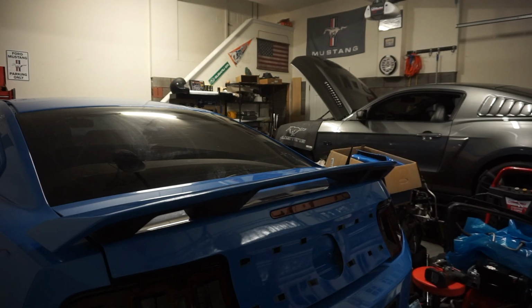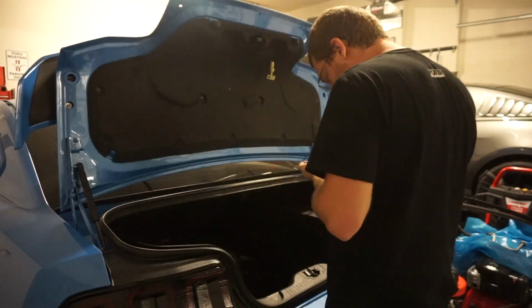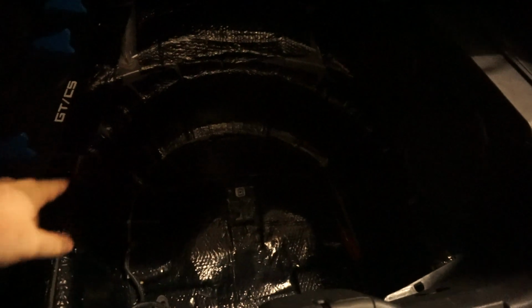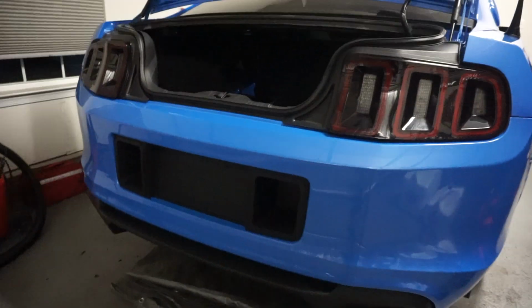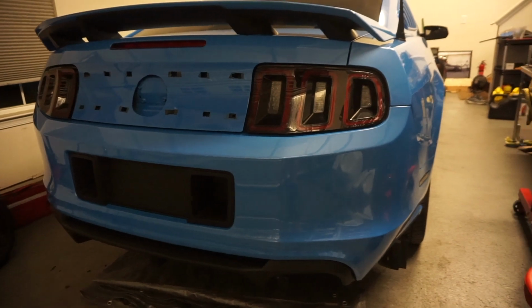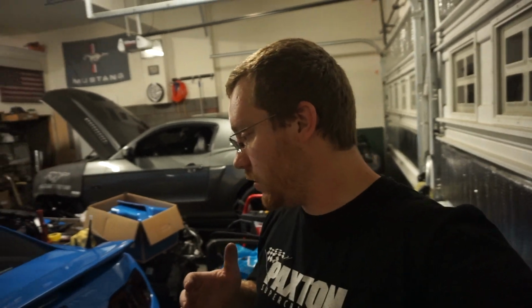Dang, son, this rear end's coming together good. Carpet is back in. I still gotta figure out what to do about the carpet in this area because I don't even really know how it comes normally with the shaker. So I'm gonna figure that out and then we'll do something about that. Diffuser's just chilling, but damn, son. We have a deck lid to still go on, but this is your general look. Sick. All right, with that, I'm gonna call it a night. We'll pick this back up at some point later.